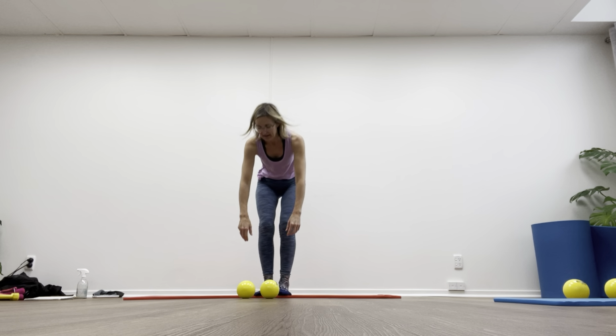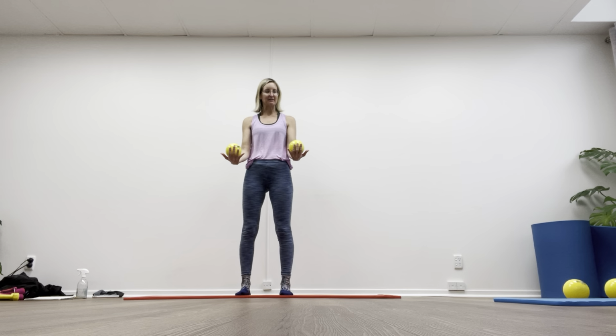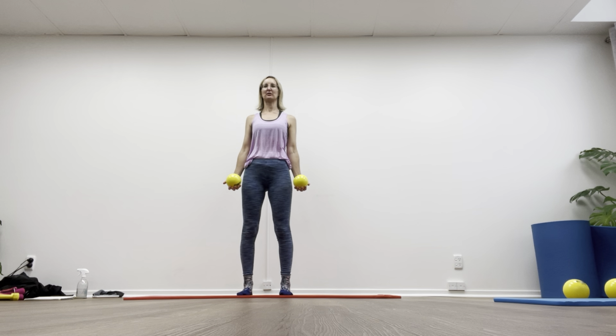We need our balls. Scoop them up. We're going to place them underneath our hands. Line the feet up again. Roll the shoulders so the shoulders are nice and low. Got that open across the front of the chest.